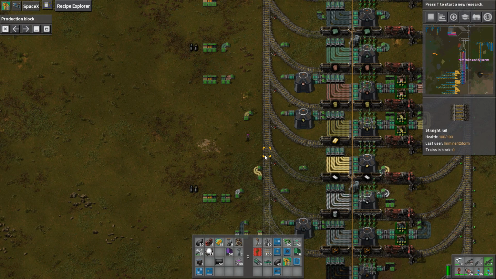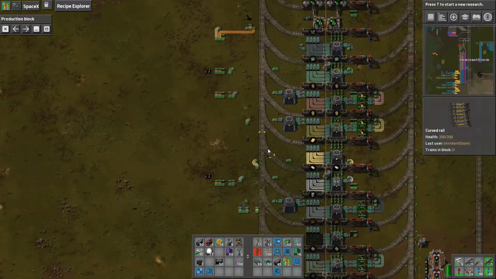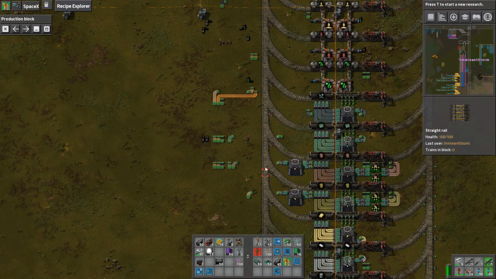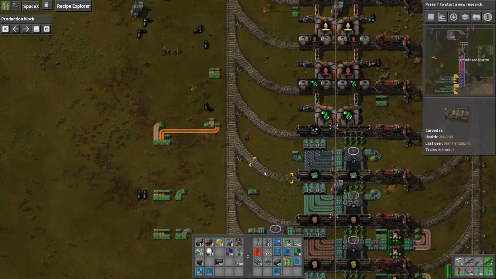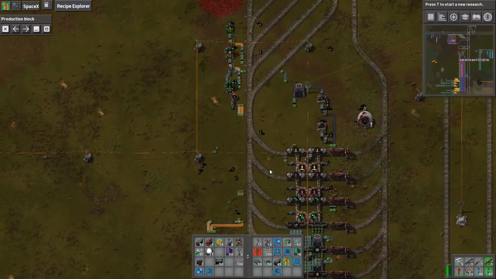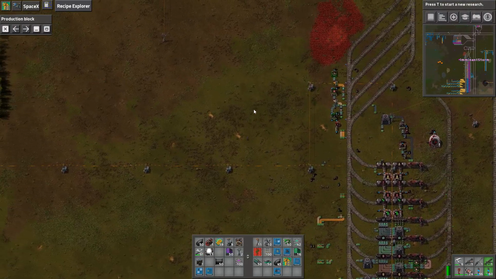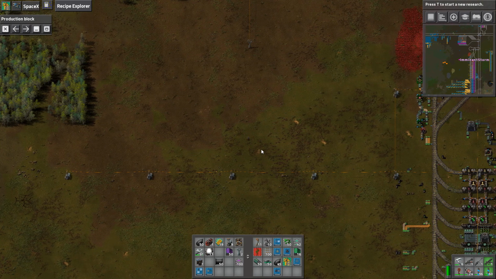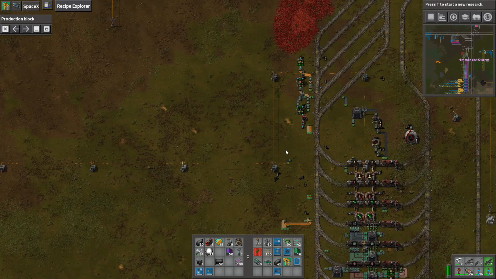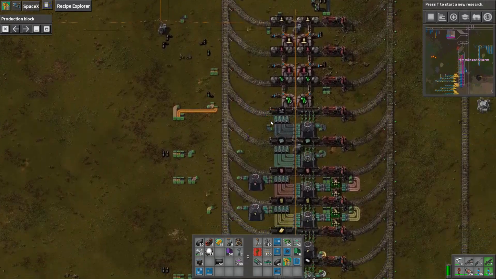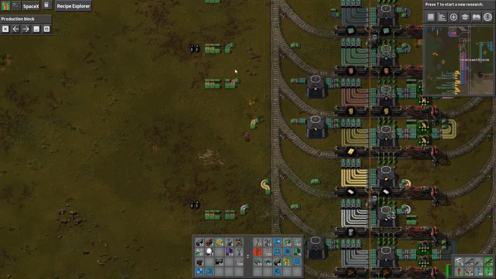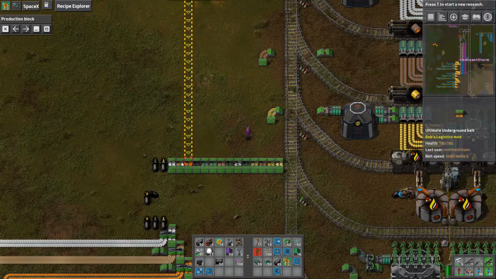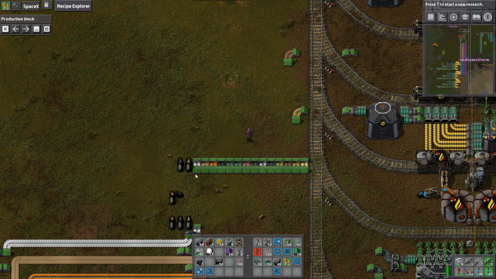I kind of cut things short a little bit because I said that I needed to do some more work to reorganize the way I was handling the resources. And so I have done that. As you can see, this is where we used to have everything, and it's been all removed. I have taken all of our resources, everything that we're bringing in here, and routed them into the same direction, bringing them all down here, creating kind of this interface here.